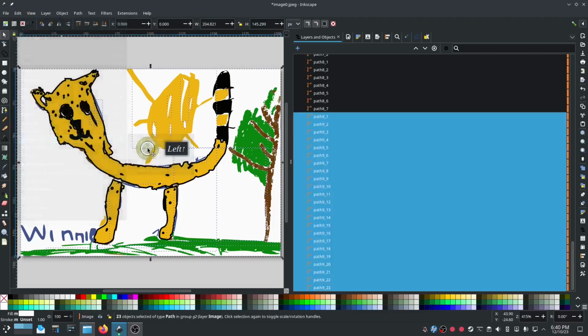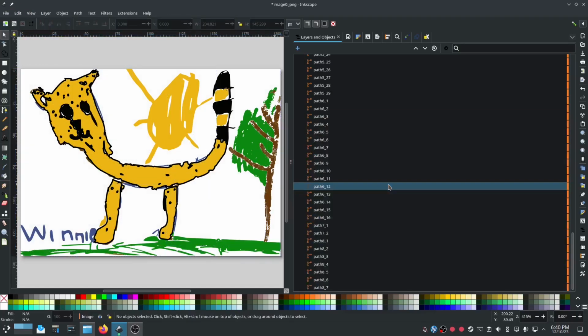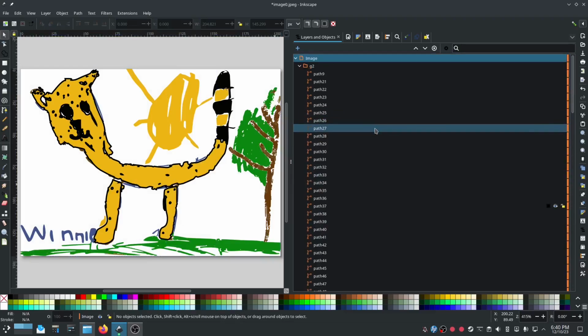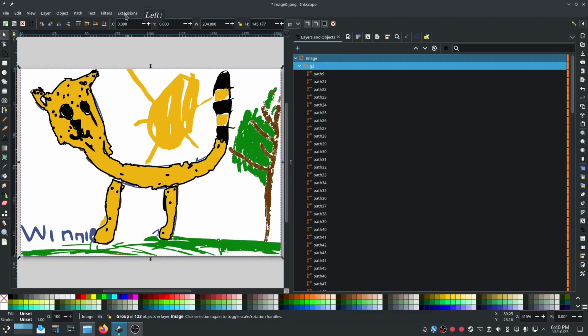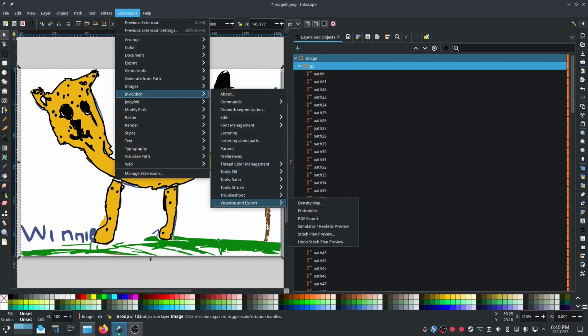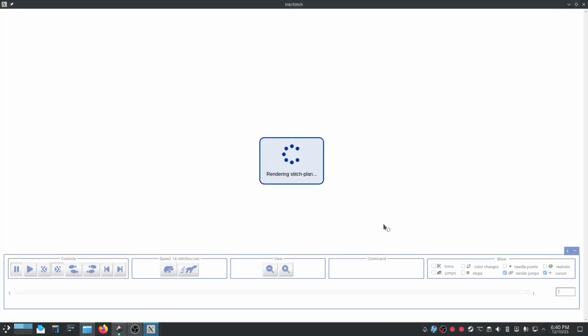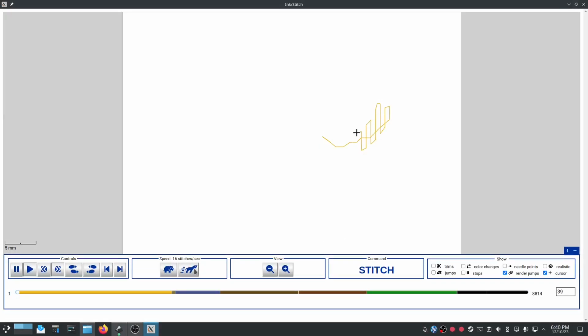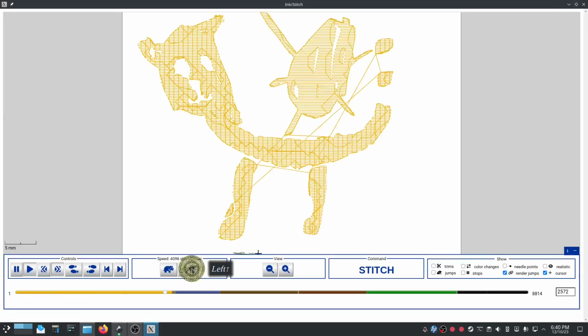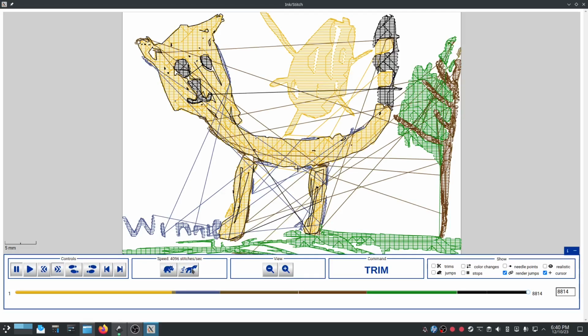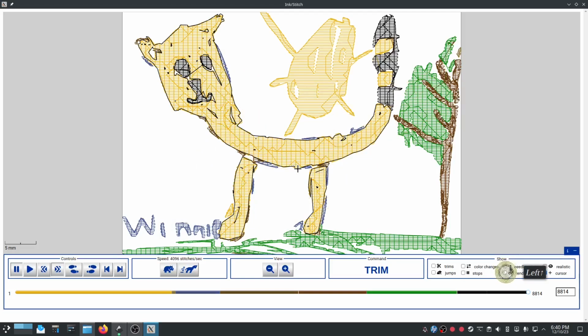Select same fill color, delete. Extensions, Inkstitch, visualize. A lot of jumpy jumpies. See what it looks like without the jumps. Render jumps, turn that off. There's what we have. Not too bad.